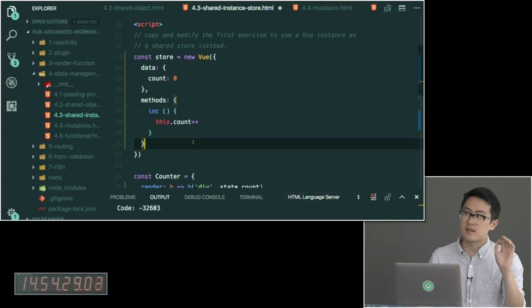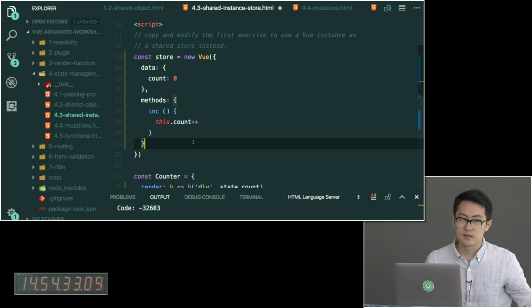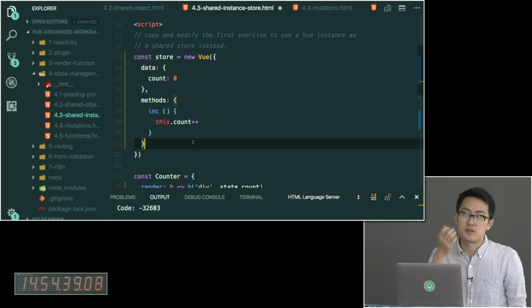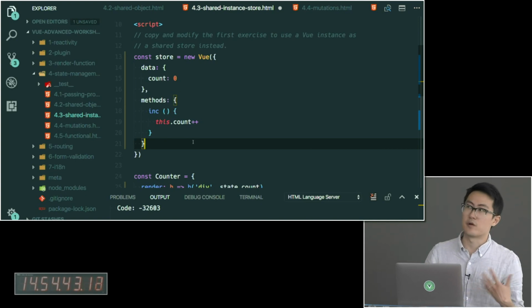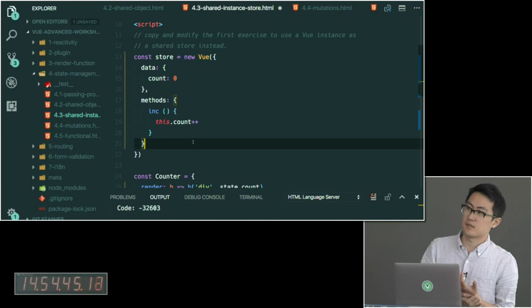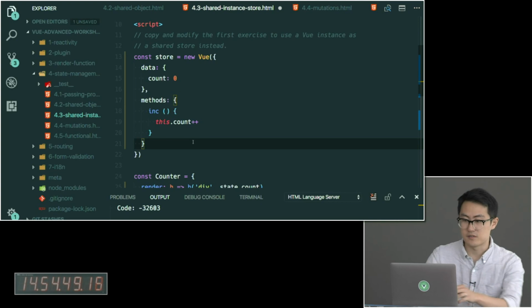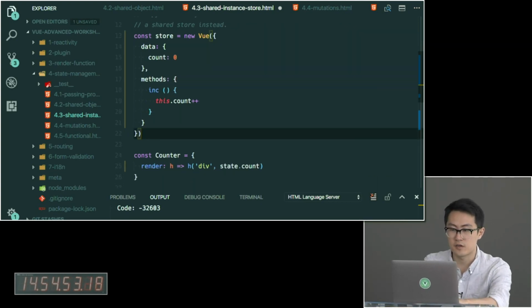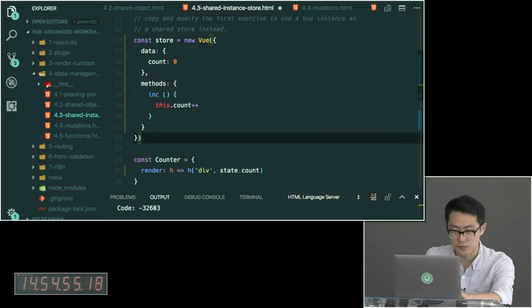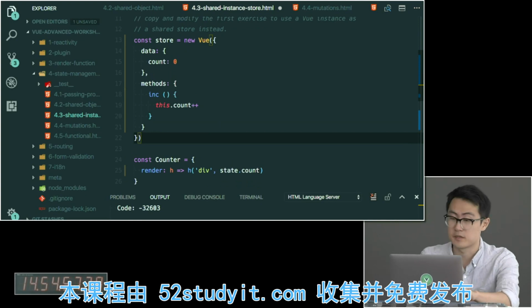Also, inside actions, you can do a lot of things like calling external APIs, whereas your mutations will be focused just on dealing with the state. Your mutations will take some arguments and mutate the state, and that's pretty much all their responsibility. While in actions, there's a lot more things you can do, and it can involve asynchronicity. But we're not going to dig too much into that. We're really interested in the implementation.